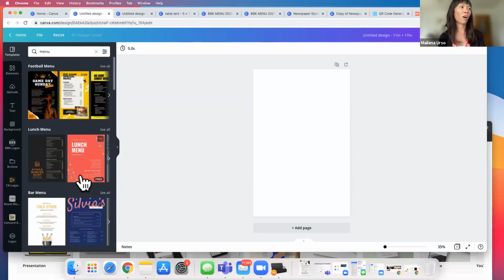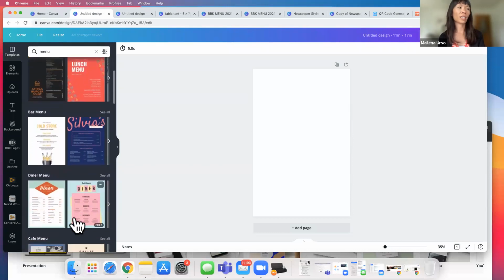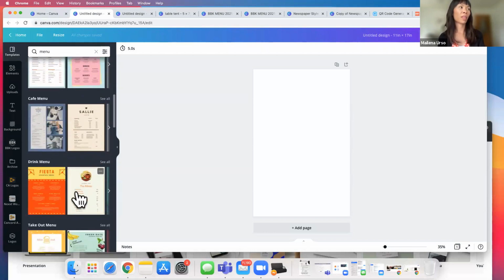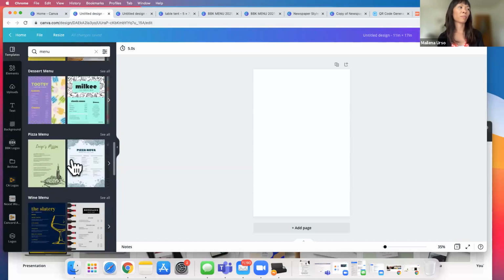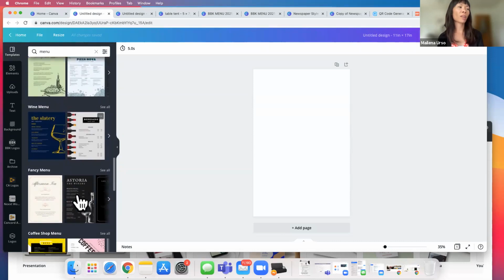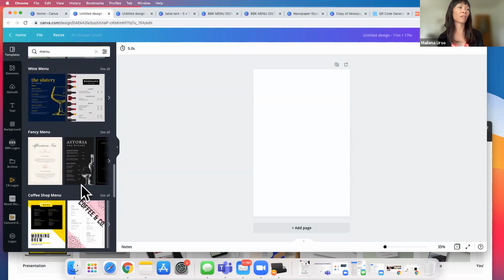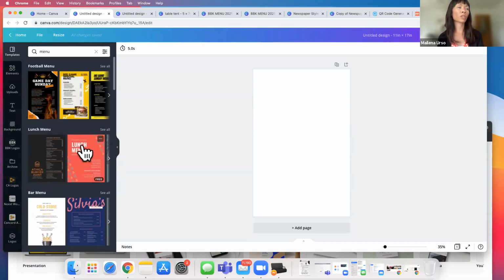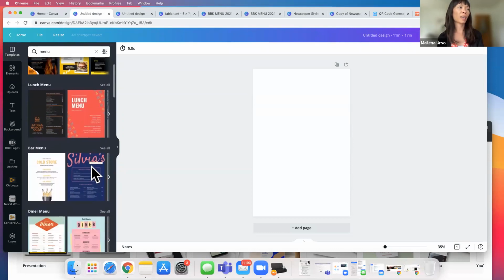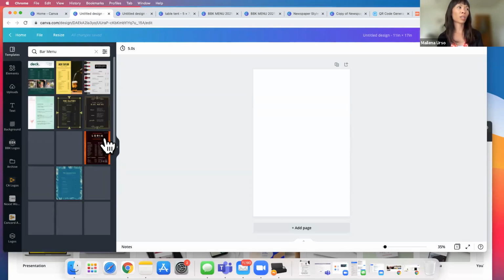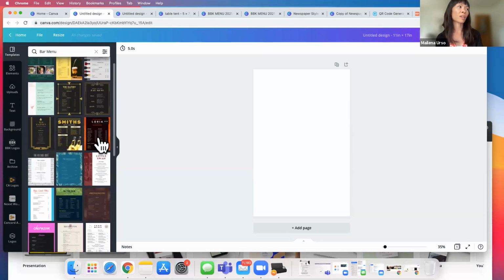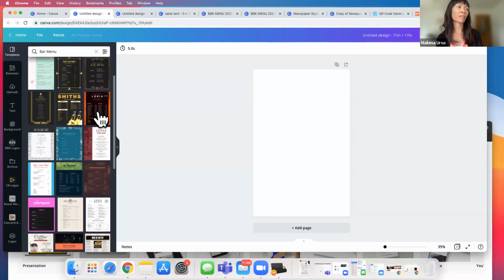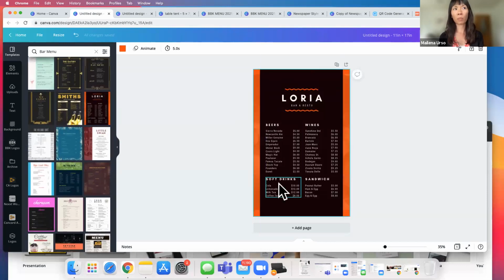And you can see all of these different templates here. They break it out by categories too. So find one that really gives you a good start to what you're trying to do, and just play with it. If it's a bar menu and you know you have a ton of options, then maybe this one's a good start. And then it pops it in there, and then you can start editing it.